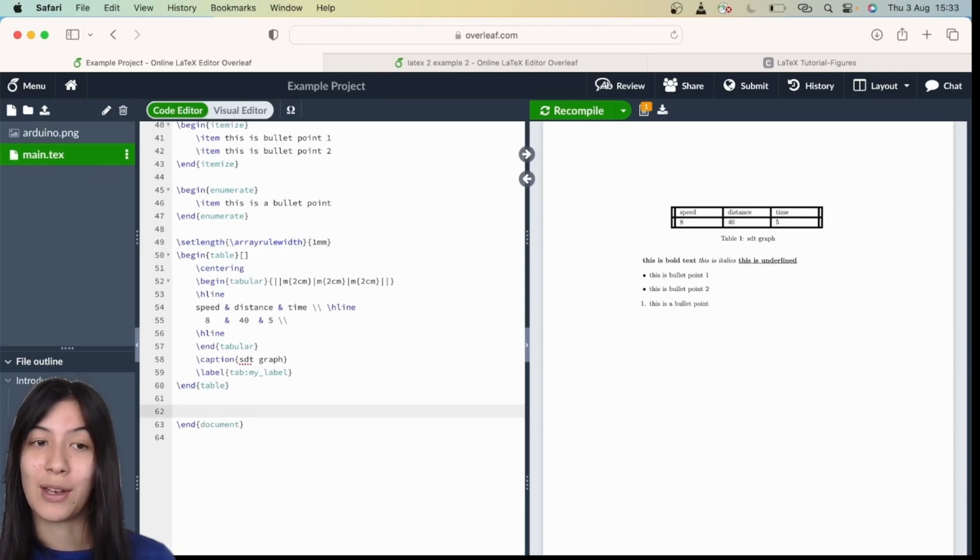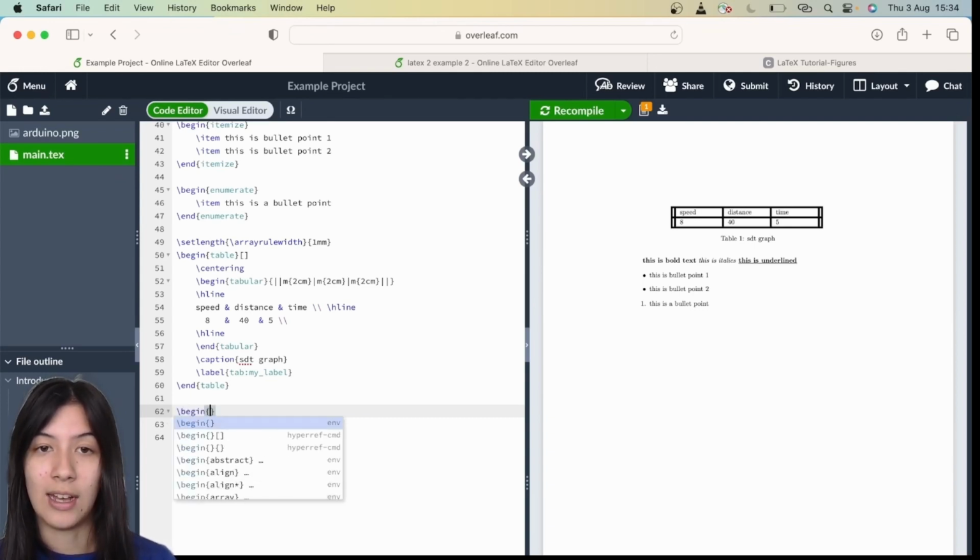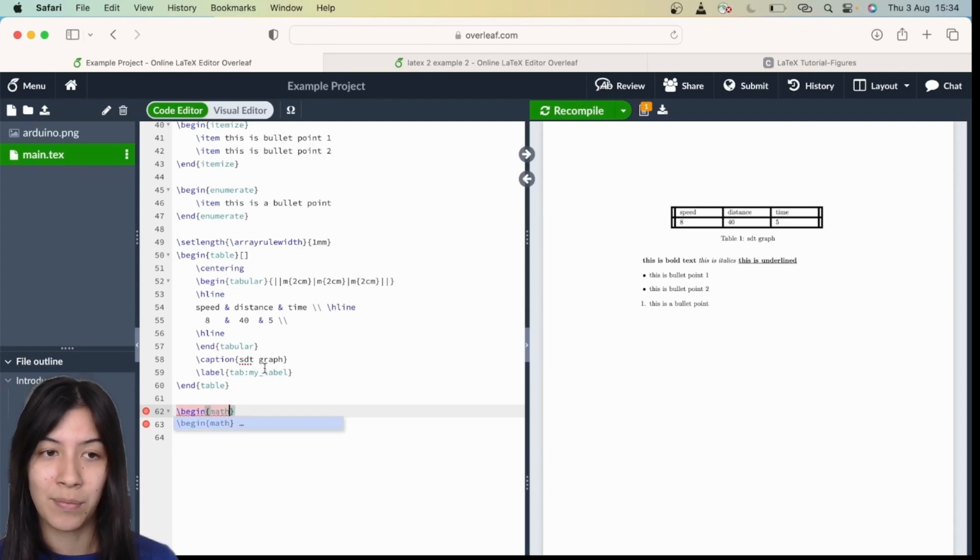We're now going to move on to making equations. So with LaTeX, when making equations, you enter something called math mode. There are 2 types of math mode we're going to use: inline and display. Inline means that this is for equations that are used mid-sentence, so they're not distinguished from the main body of text. You can write them within sentences. Whereas display mode is for equations that are used as figures. So this will create a new line for them and it'll give them a number.